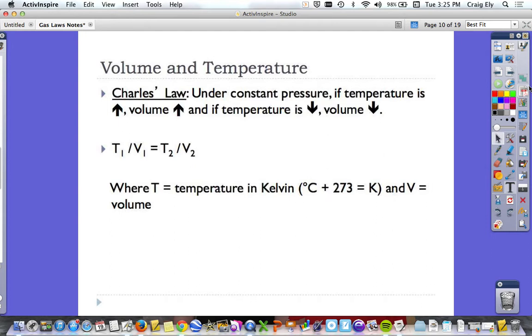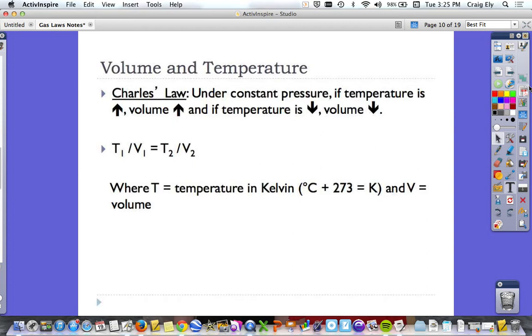What's happening is the particles inside the blown up balloon, remember there are gas particles, they're always moving around. When they're put into a cold environment, they start moving much slower. Then when they're taken out of that cold environment and brought into a warmer environment, the particles start moving around faster again. And you can see how that affects the volume of the balloon. When the balloon was put into the cold environment, the temperature went down, therefore the volume went down. If it was put into the warmer environment, the temperature went up, and therefore the volume went up. And this is what Charles' Law tells us.